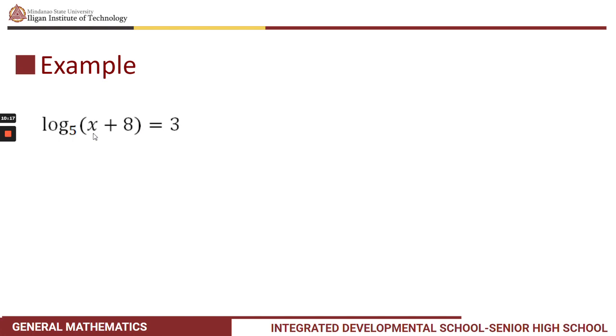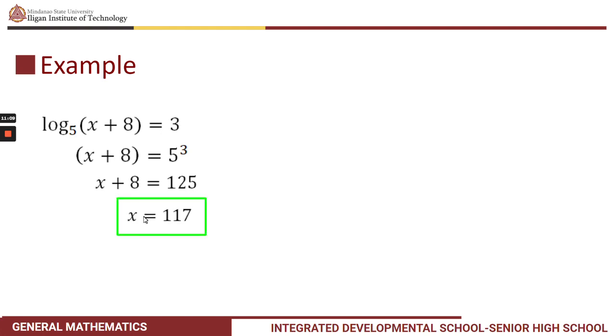Let's have the first example here. We have log with base 5 of x plus 8 equal to 3. So, are all the logarithmic terms isolated on one side? Yes, cool. Is there only one logarithmic term left? Yes, cool. So, next step is to transform this to an exponential equation. Whatever the base here will be the base in our exponential equation. So, we have here 5, so it becomes 5 cubed. This is the exponent, and 5 is the base. x plus 8 as is. So we have here x plus 8 equal to 5 cubed. As we all know, 5 cubed is just 125. So if we solve, x is equal to 117. So we have now our solution.